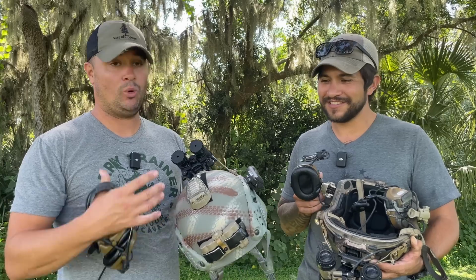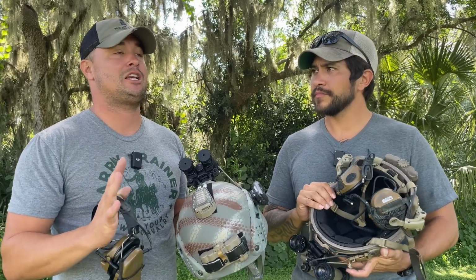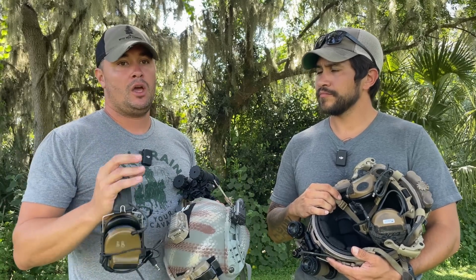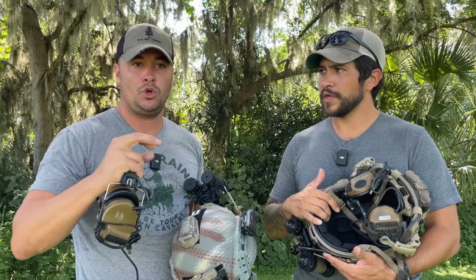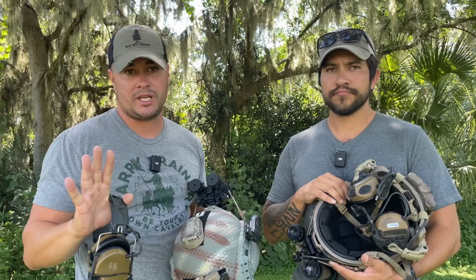Yeah, I mean, we'll get into mine in a little bit, but big difference, big contrast from prior helmets I had to this one I have right now. But padding is key. A lot of great padding out there. Eric's specifically talking about how they'll send it in bits and pieces, so it's like a puzzle, you place the padding where you need it. Again, everyone's head size is different.